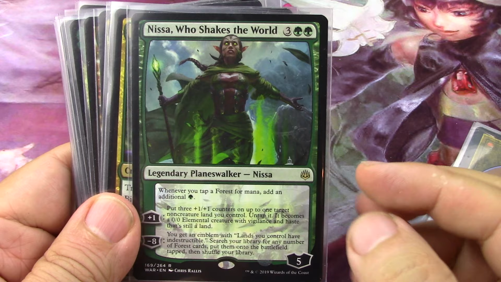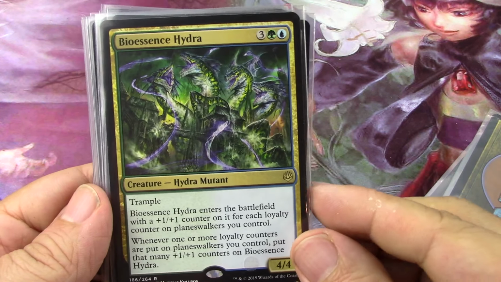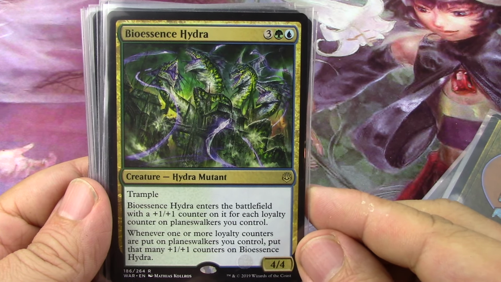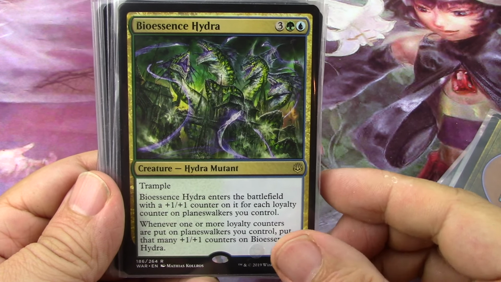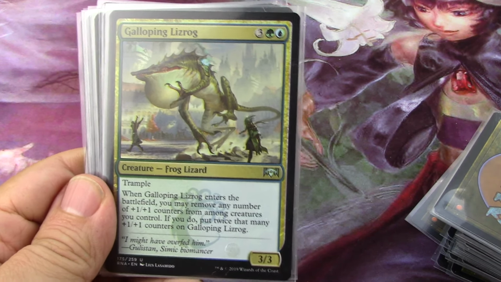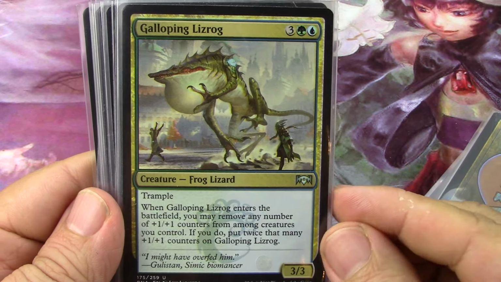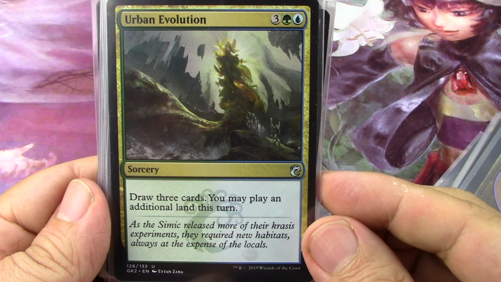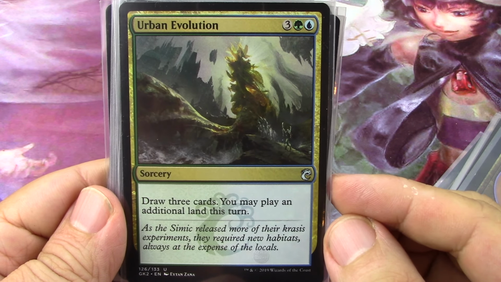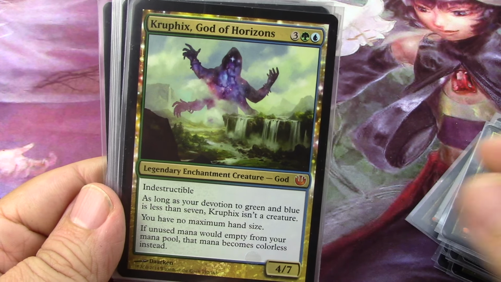I've used the +1 a lot. I've been piloting it online. Nice big Hydra. Hydras get big with counters. Trampler, counters. From Battle for Zendikar, but reprinted in the Guild Kit. Play an additional land.